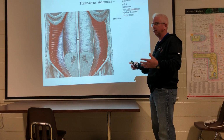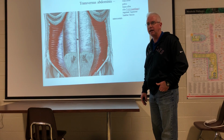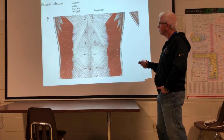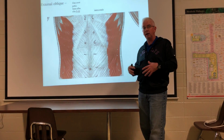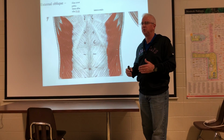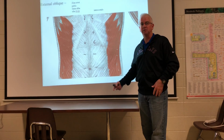Iliac crest, linea alba, pubic bone. 5, 10, 7. Now I've pretty much got it, the attachments of all the abdominal muscles. I'm very close now. Okay, so back to the external oblique. We did that one. You should be able to do all three: external, internal, transverse. Say iliac crest, pubic bone, linea alba, 5, 10, 7. I've got them, the attachments of the abdominals.